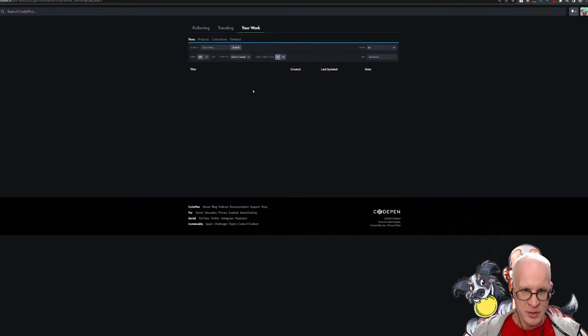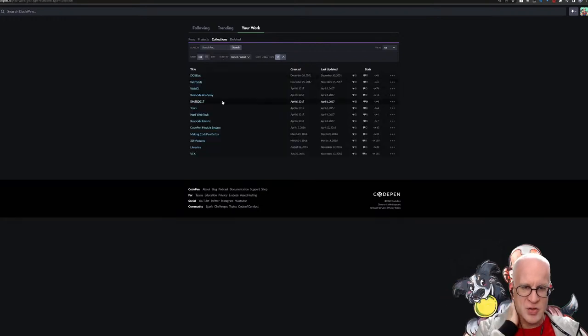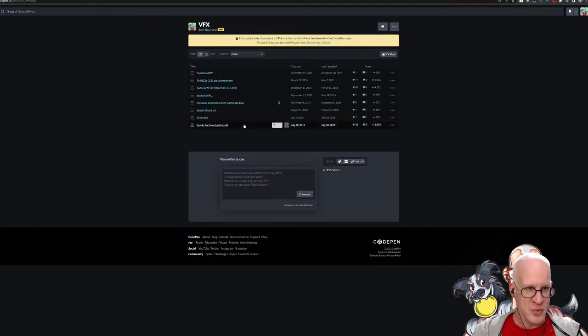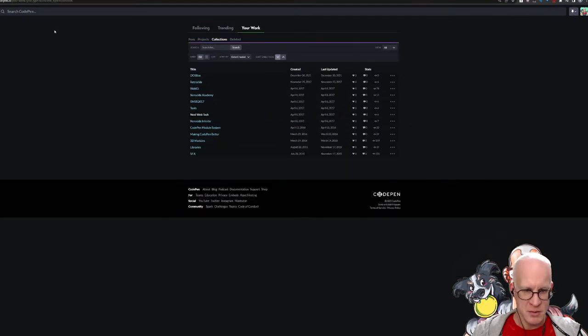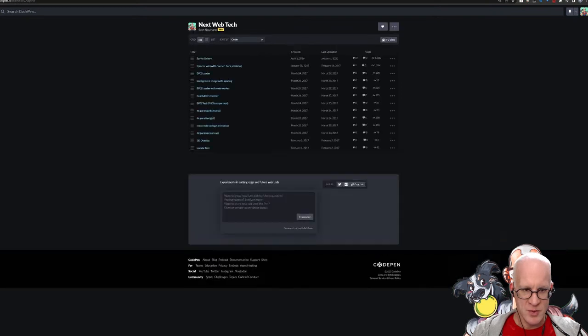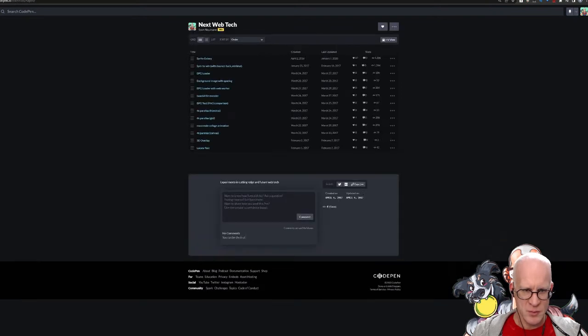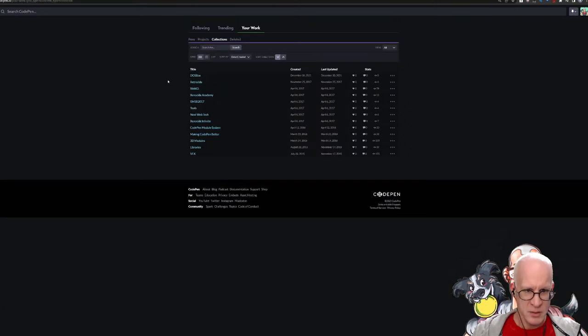Sparks, GSAP. Wow. All right. It's nowhere in here. Man, I'm so sure there's a pen of this. Would it be in Retroside? No. Is that Infinite? No. VFX, maybe? This is turning into another session of browsing CodePen. Animation. Which one is the private? It's the animated cursor. That's alright. And I think this is just web stuff. Oh, there's White Calyx in here. Alright. Weird. Alright. Anyway.